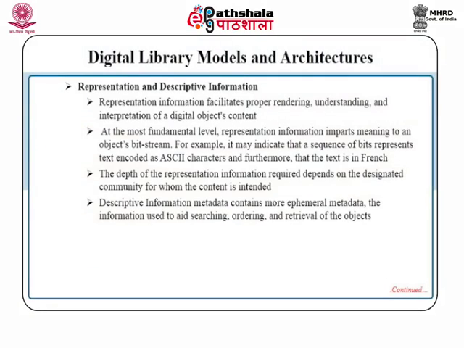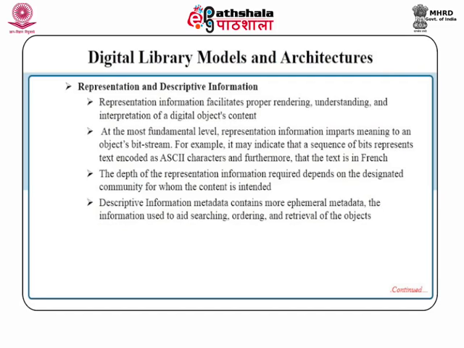The representation and descriptive information. Representation information facilitates proper rendering, understanding, and interpretation of a digital object's content. At the most fundamental level, representation information imparts meaning to an object's bit stream. For example, it may indicate that a sequence of bits represents text encoded as ASCII characters, and furthermore, that the text is in French. The depth of representation information required depends on the designated community for whom the content is intended.